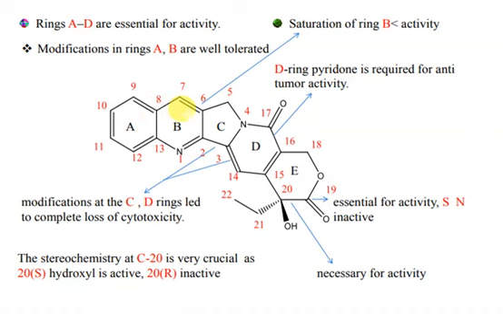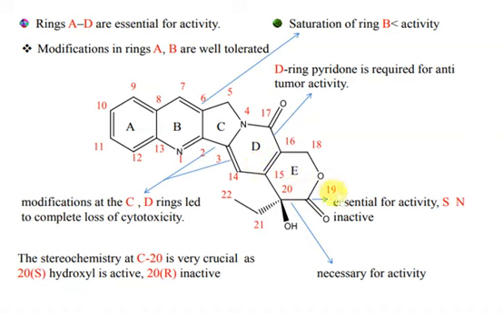So this D ring is a pyridone system, because here we have a nitrogen and we have a conjugated system. So this ring is a pyridone ring, and it is required for anti-tumor activity. If we modify that ring by destroying the unsaturation, the anti-tumor activity is lost, right? So this D ring is important here. Then if we carry out a saturation between carbon number 6 and carbon number 7, converting it into a single bond, that decreases the activity. So activity is not lost, but it is decreased when we saturate this double bond here, right?